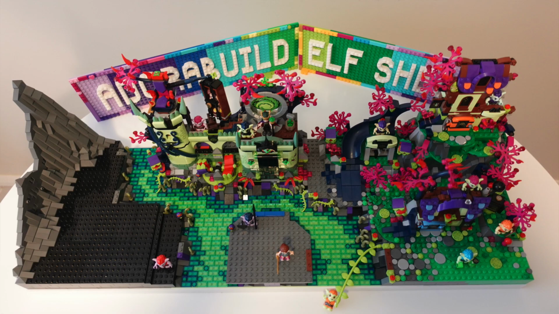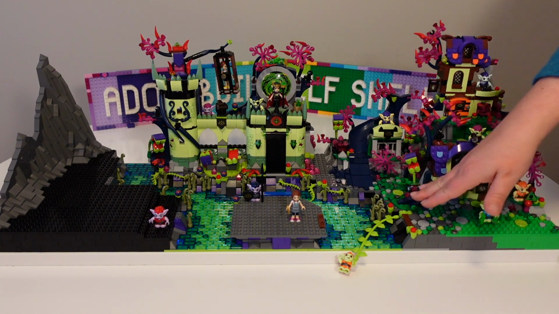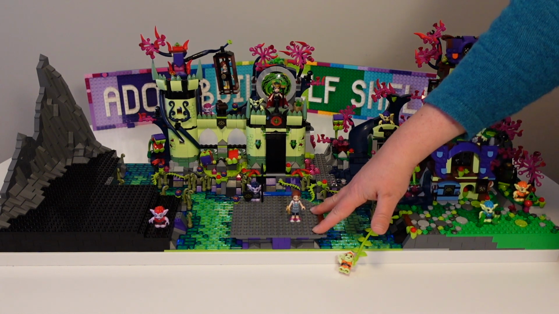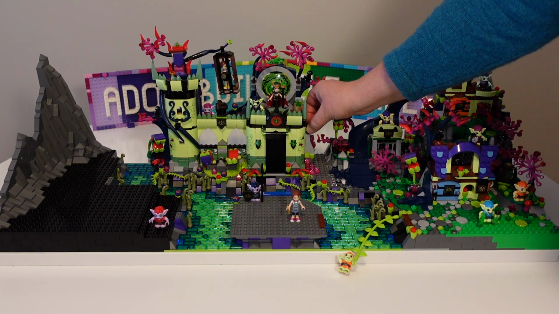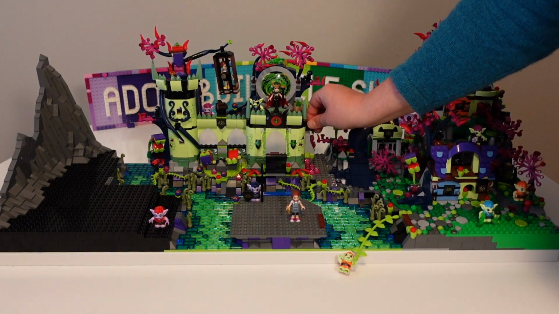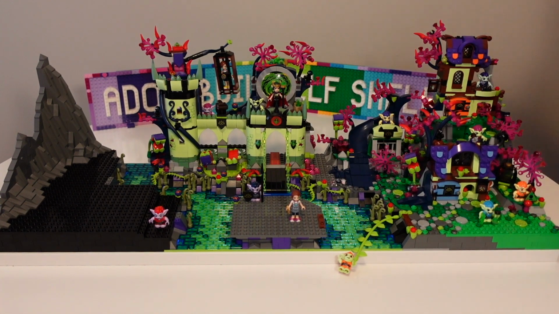So for those of you who may not have seen the first video, or it's been a while and you can't remember what happened in the first Goblin King video, this is the Goblin Village area. I am then going to create a little bridge going from this side over to this central island. Then we have the Goblin King's Palace over here, which does actually have the lovely working drawbridge here, which is such a cool feature of this set. I absolutely love the way that looks.